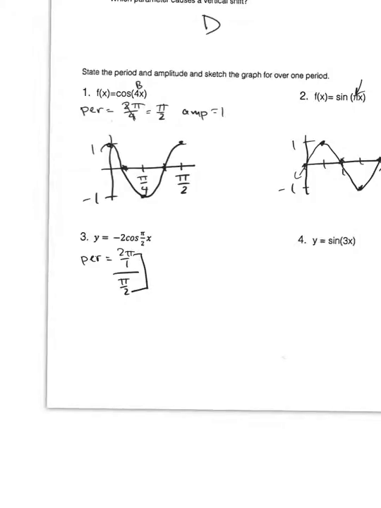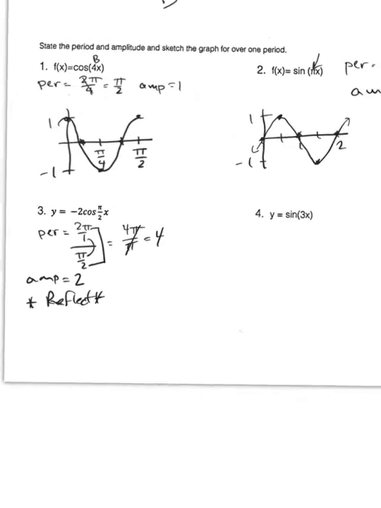Now this complex fraction can be simplified pretty easily. 2 pi over 2, which is 4 pi. And then in the denominator we have just a pi, so the period is 4. Amplitude is a 2, not a negative 2. Now what we're going to do, as we graph this, we're going to reflect it. You're never really going to be asked for that, but the graph needs to demonstrate that. So there's not going to be a specific spot where you're going to be able to write down reflect.